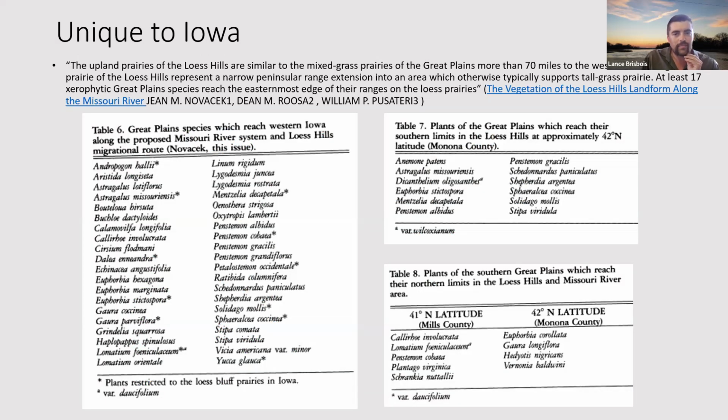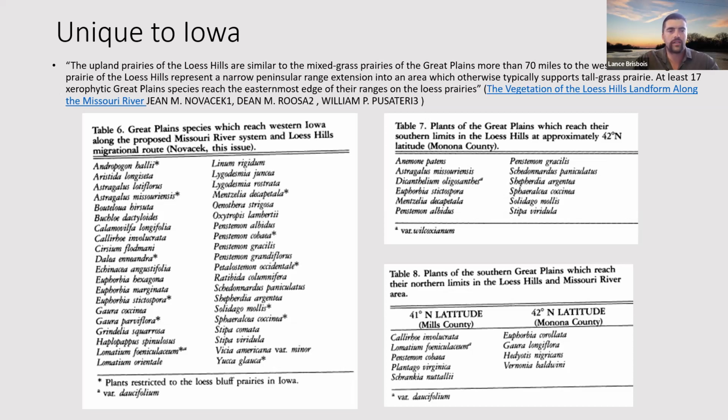And this was a paper I found. There's a link there. And I can share this PowerPoint with anyone who's interested and wants to see the links, but the 3 different photos have some summaries. So basically there's quite a few species that grow in the Loess Hills, but don't grow elsewhere in Iowa. And then some species where the Loess Hills include their northernmost or their southernmost range.